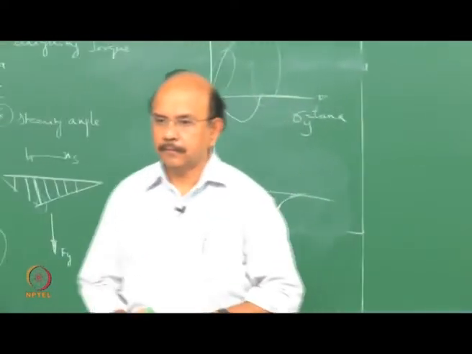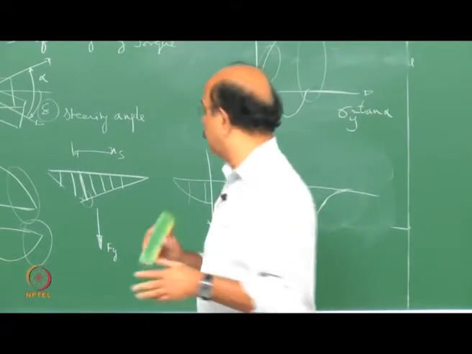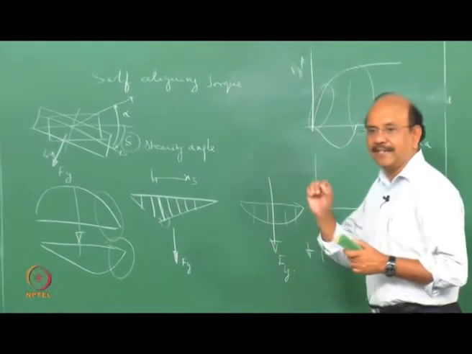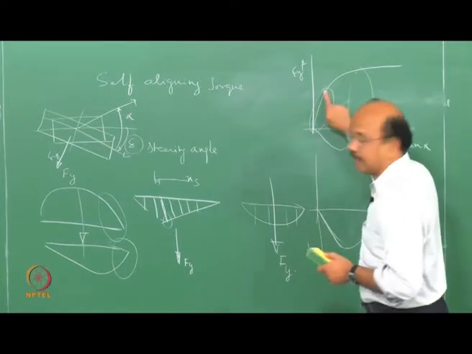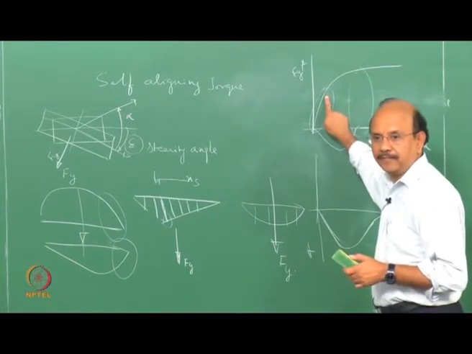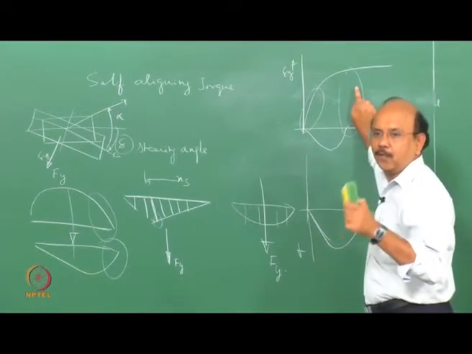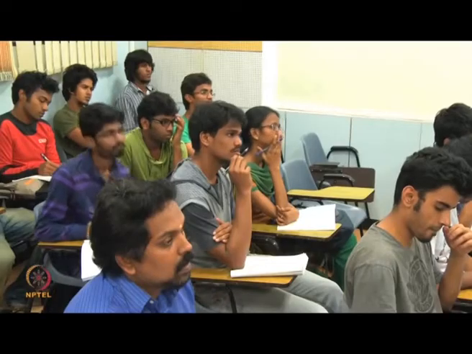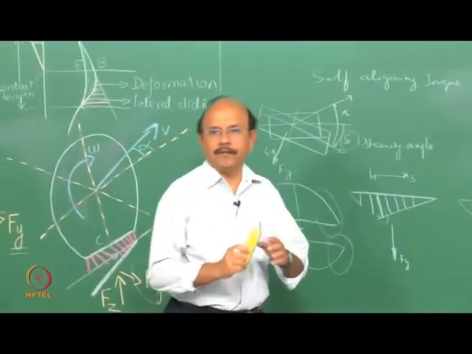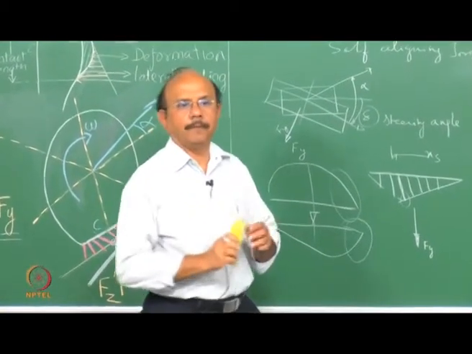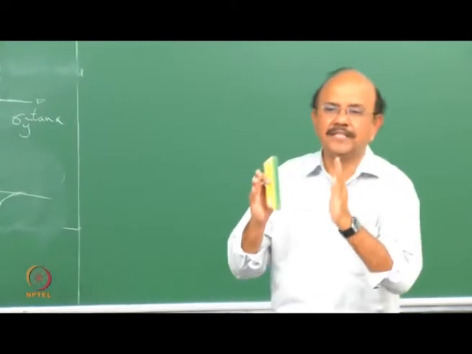Yes. When the tire starts sliding, you lose the control over the vehicle. No, right now, when I say sliding, a part of it is sliding. In this region itself, there are some parts which are sliding. Here is where it's full sliding. Now, what is loss of control? That's the question. We'll get back to this question of what you mean by loss of control, in what we are going to call the unstable region.